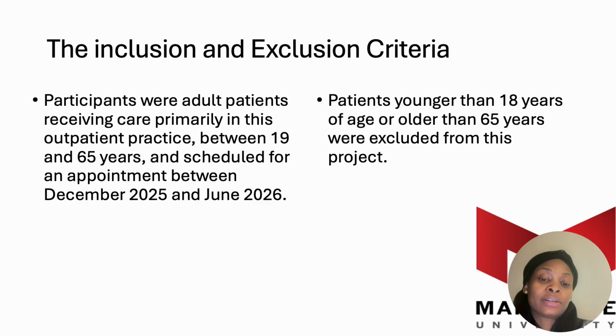For the sample, there was an inclusion criteria and an exclusion criteria. For you to be included in this project, you had to be an adult between 19 and 65 years old and made an appointment within the time frame that coincided with my project. To be excluded from the project, you had to be younger than 18 years old or older than 65 years old. And this was just secondary to collecting information. In older patients, some people are very forgetful. Younger patients, sometimes they don't even know what they're taking because they're pediatrics. So these were only adults.